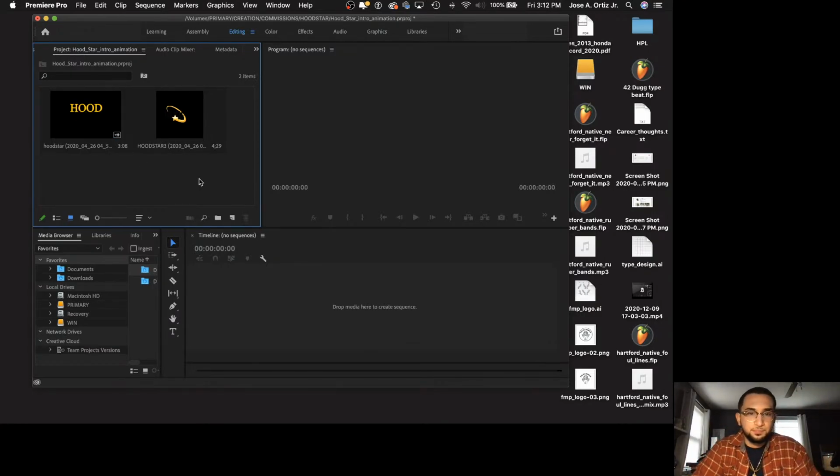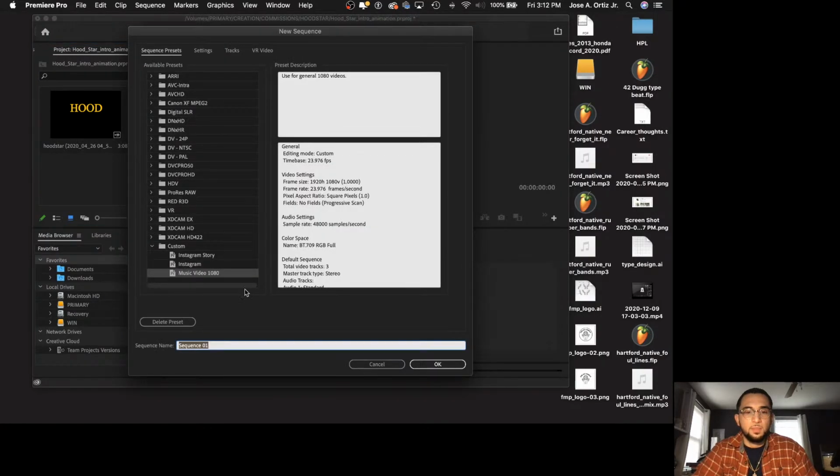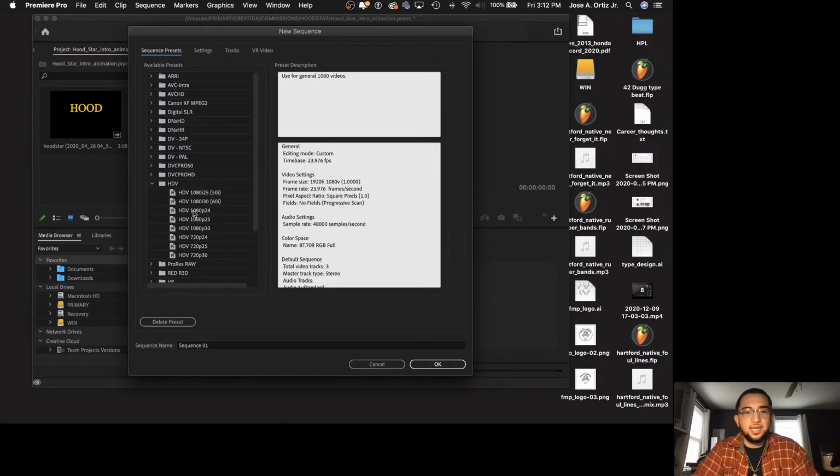In this same section where we're at, you just right click any open space and hit New Item, Sequence. I have a custom sequence name, Music Video 1080, but you can honestly do it by going to HDV and selecting HDV 1080p. 24 frames would be your standard basic format for American, US based footage.